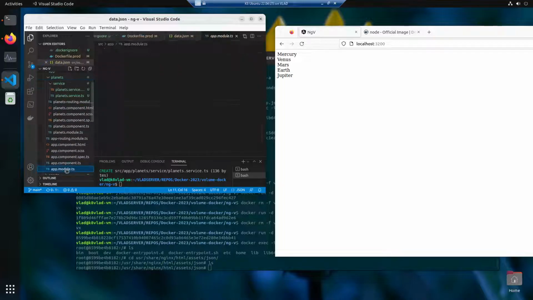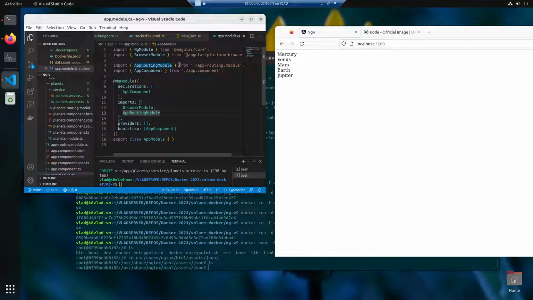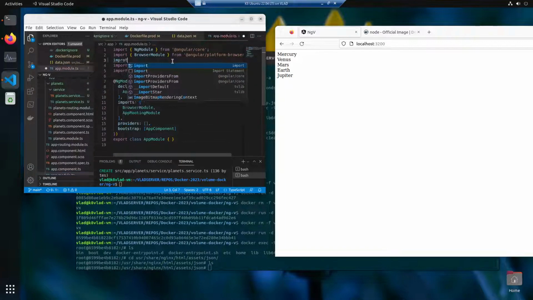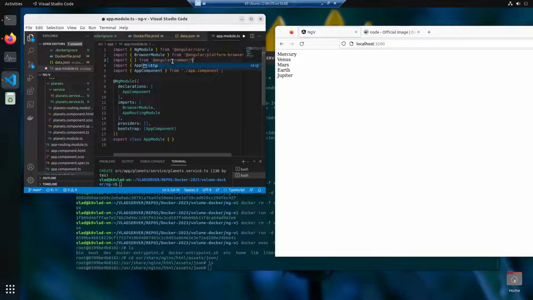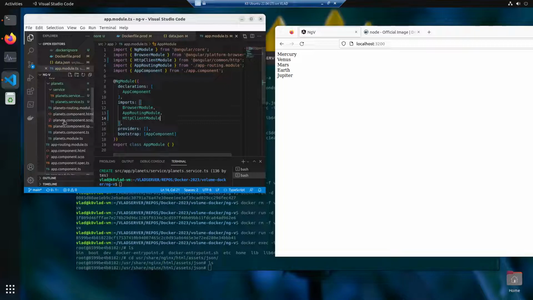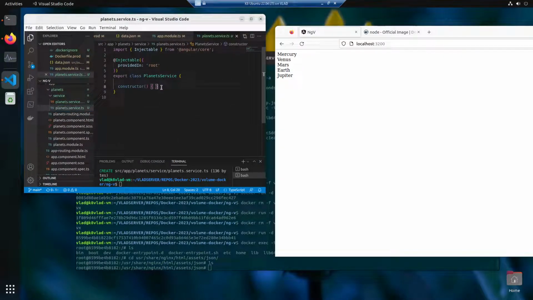But first, we will want to import our HTTP, @angular/common/http, and the HttpClientModule here. Then import that, and then here we need to put a get here.